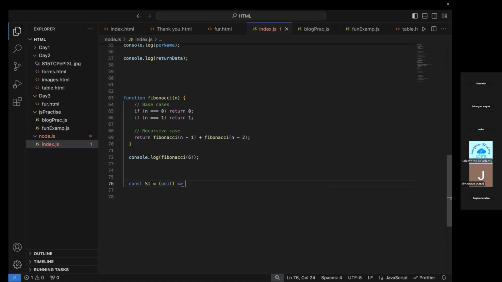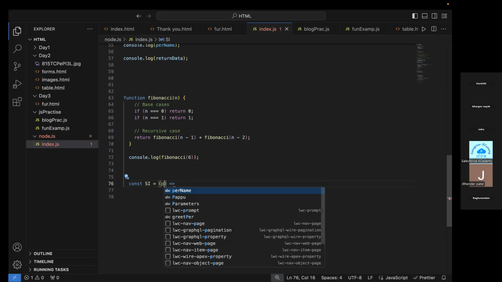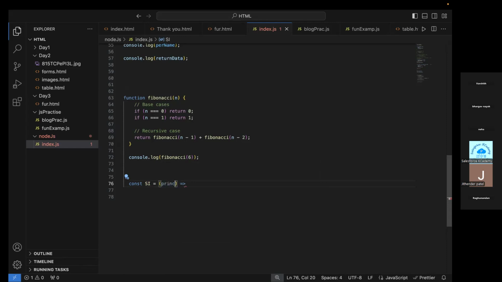Take three parameters: principal, time, rate. Return P times T times R by 100.